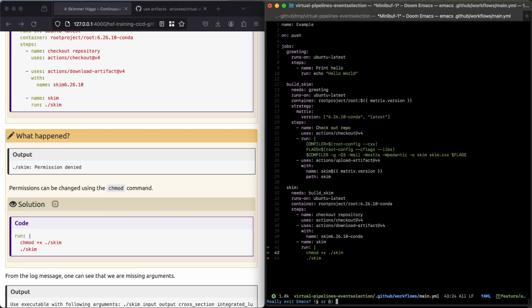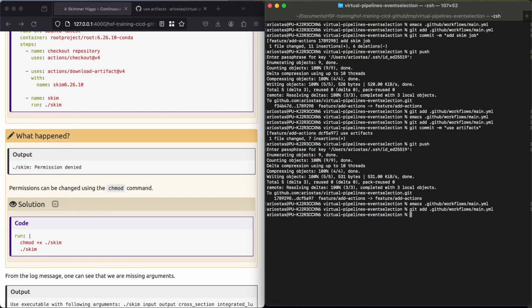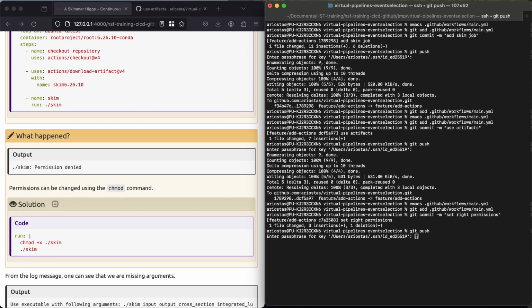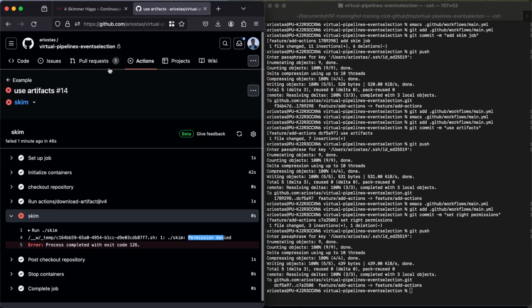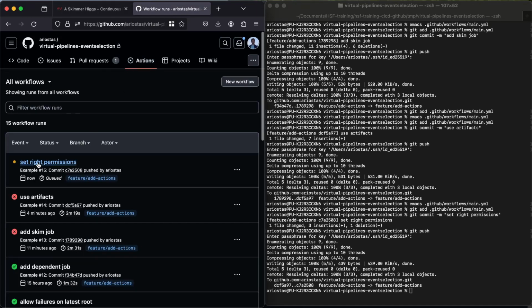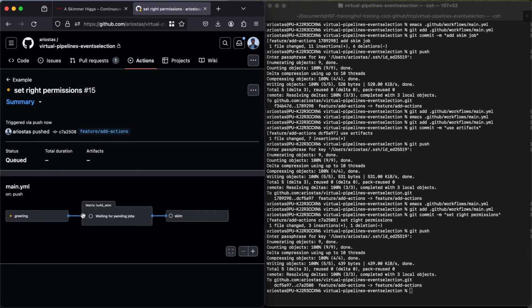So if we save and we add the file, let's make a commit. Let's say set write permissions. Then let's push. Then if we go back here to actions, and there should be something running, and let's wait and see if that works.